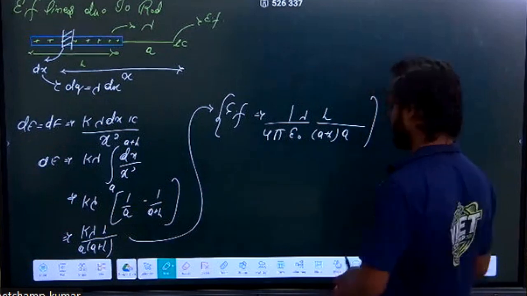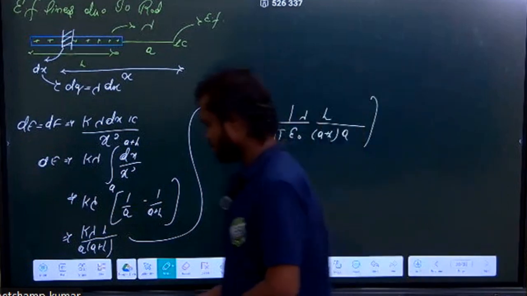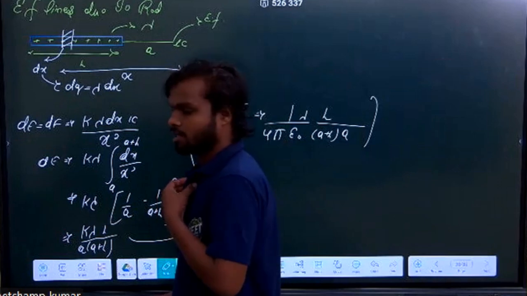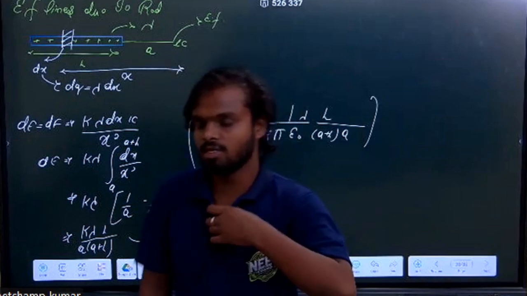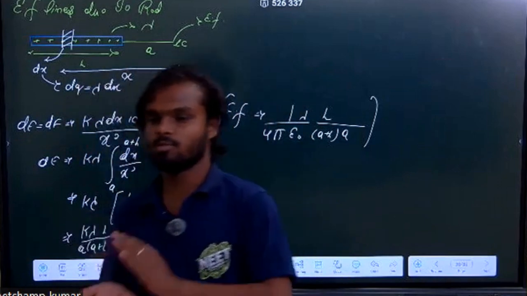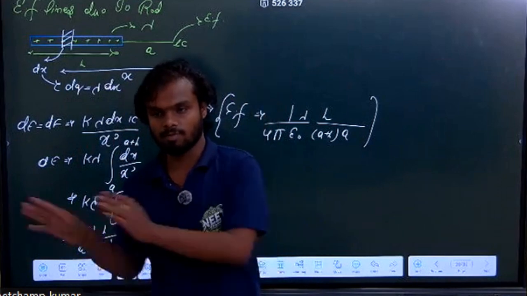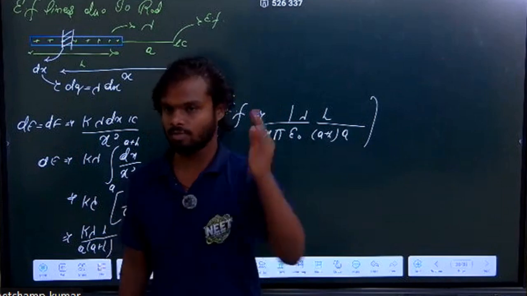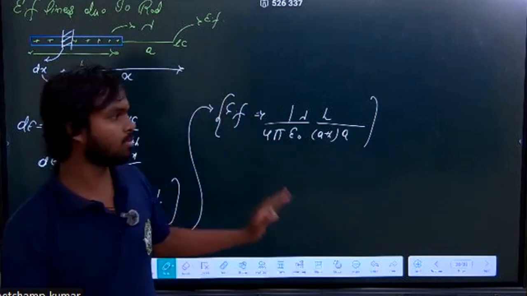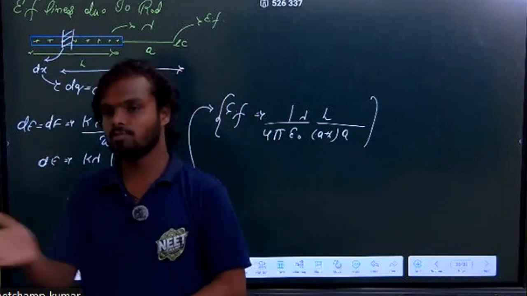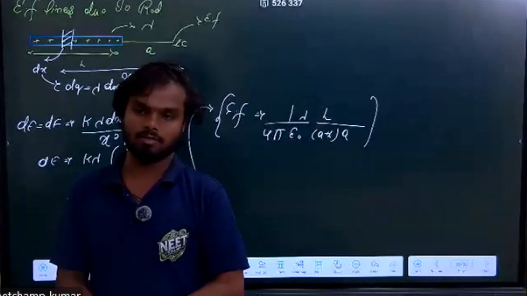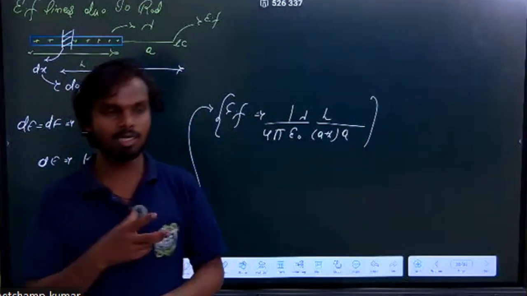Okay, so from tomorrow morning's session, we will start learning the electric field due to different types of geometry. Then we will move to the third part of electrostatics. After doing this calculation of electric field, tomorrow we will finish most of the calculations, and then we will move to the next part of electrostatics, that is Gauss law, which is a little difficult part.